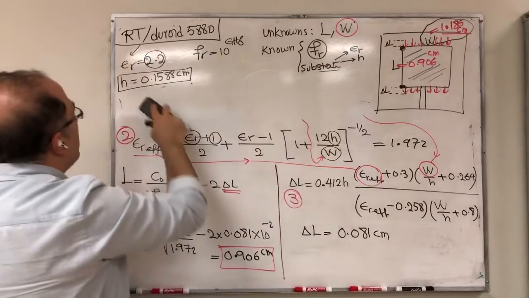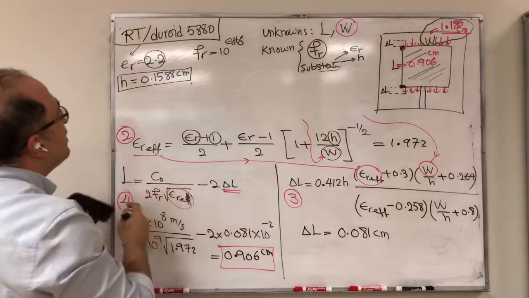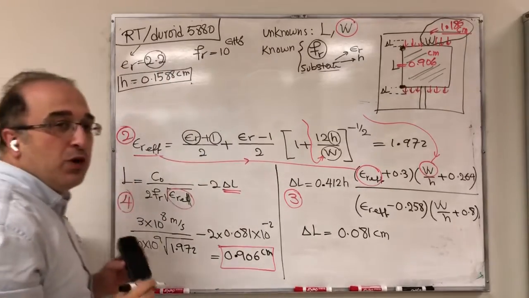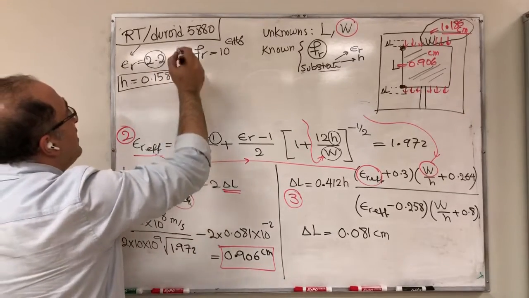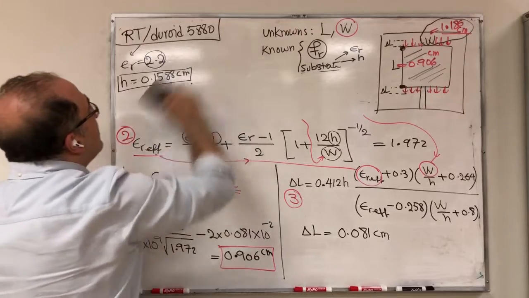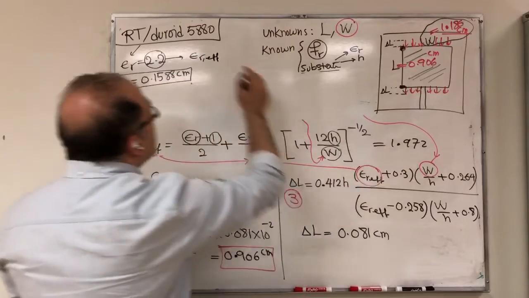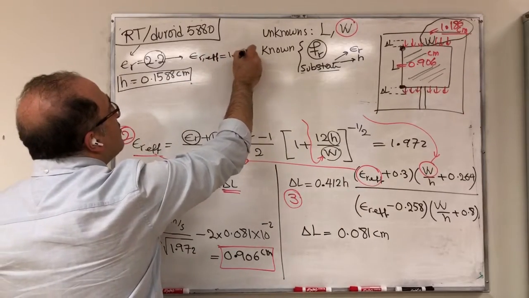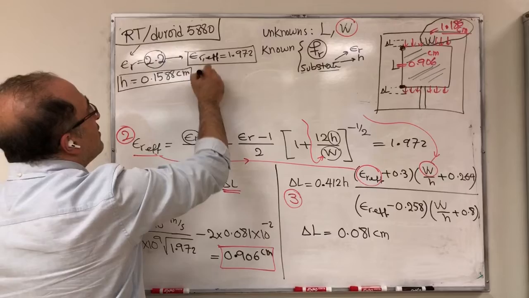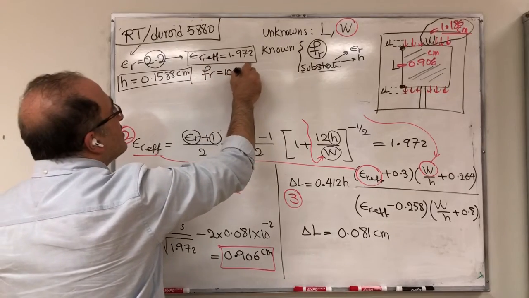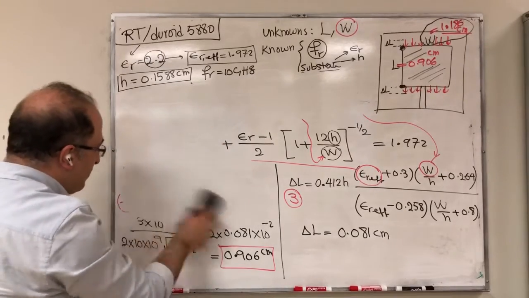In case I use this effective permittivity another time, I'm keeping it here too. This epsilon r of 2.2 was the permittivity of my substrate that I considered in the previous lecture. In terms of effective permittivity, it turned into epsilon r effective of 1.972 based on this calculation. And I'm repeating the resonance frequency, 10 gigahertz, here as well. So these are some things that I keep from the previous lecture.